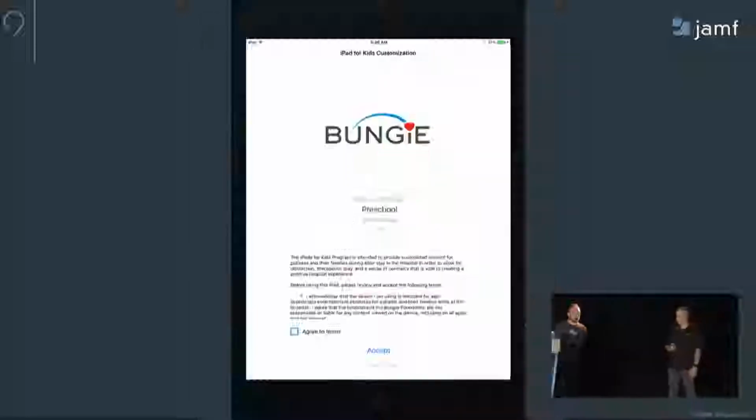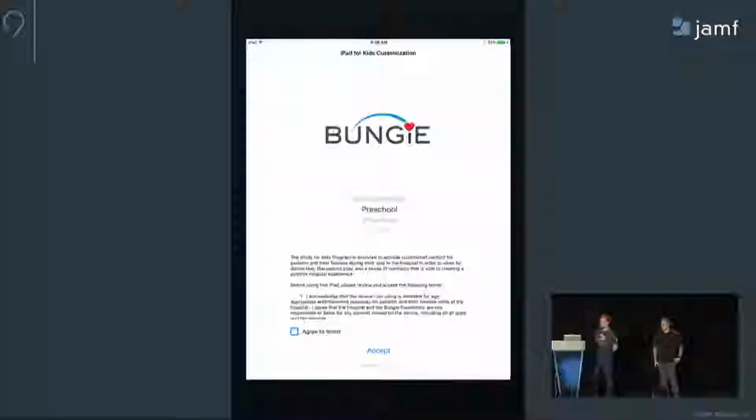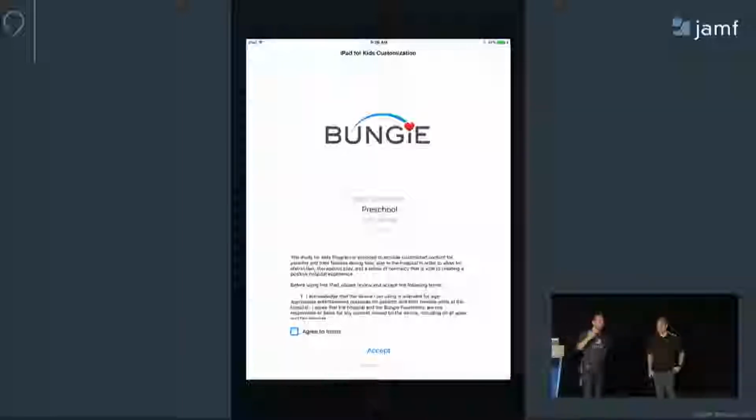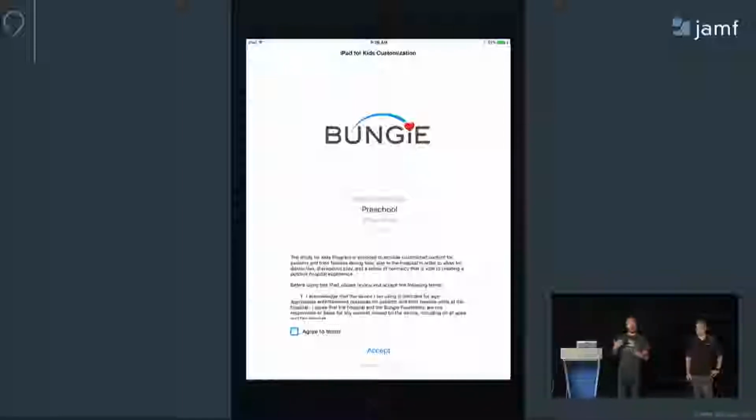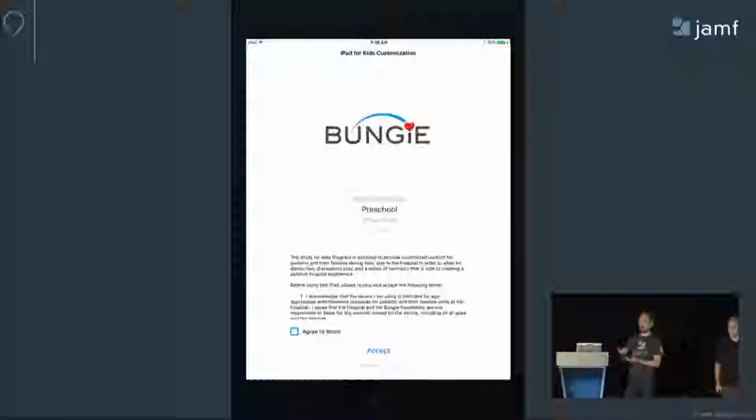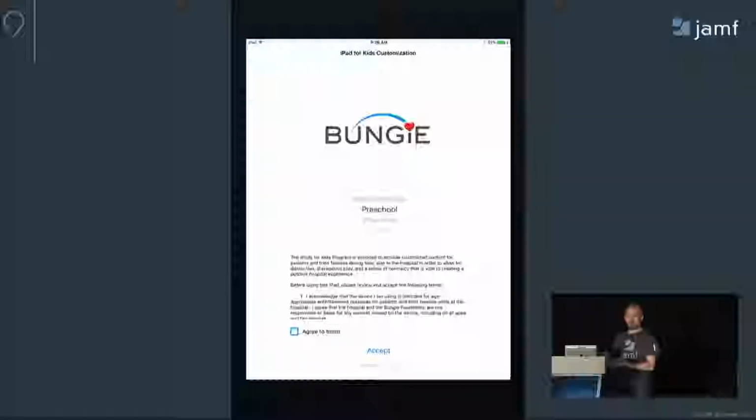Yeah, let's talk a little bit about the Bungie Foundation and what we did with them over the last year. So the Bungie Foundation, you may be familiar with them. They made games like Halo and Destiny. They have a Bungie Foundation, which is the philanthropic arm of the Bungie software. They wanted to put iPads in the hands of kids across every children's hospital across the country, and we were pretty successful in that. Not every children's hospital in the country, but a whole mess of them.